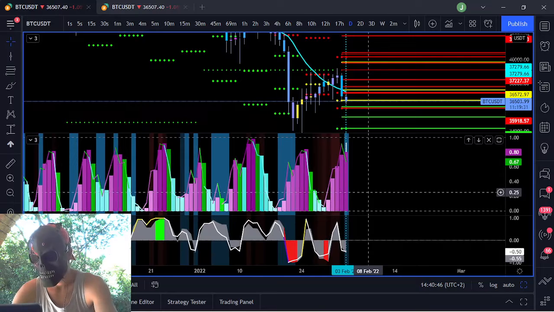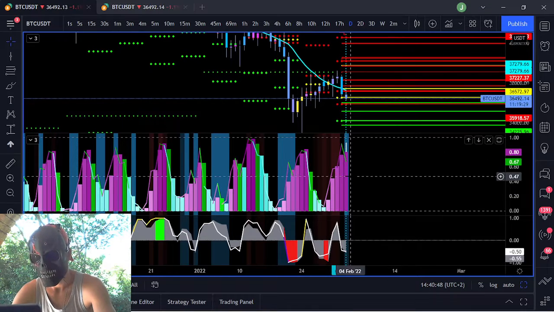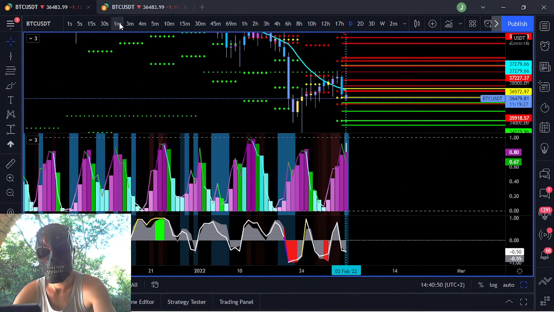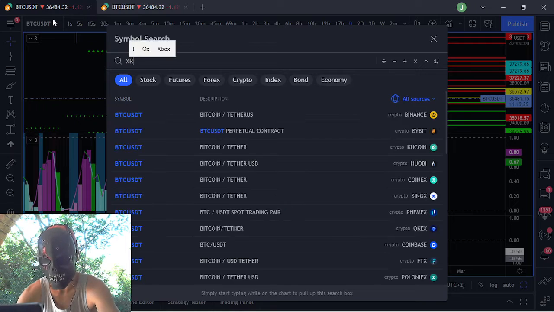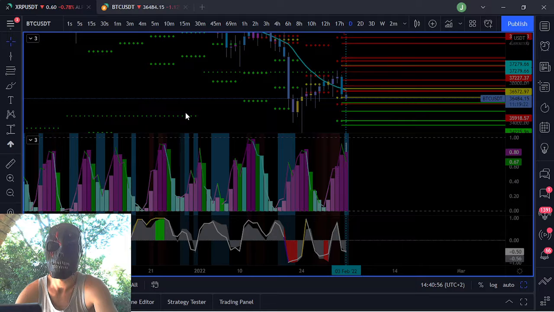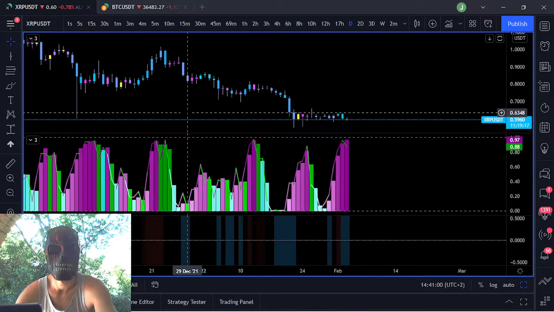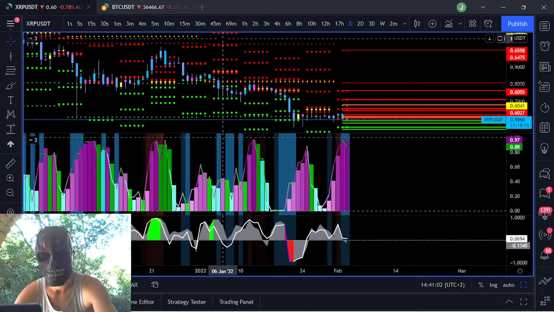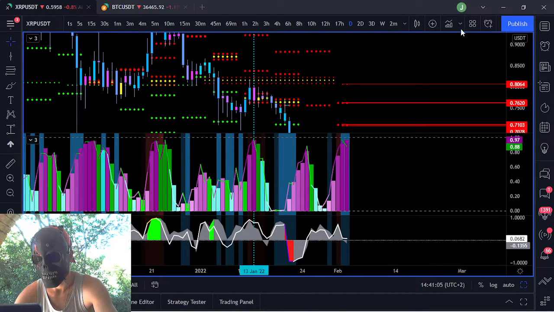So what we will be doing is we will be going over the use of Shannon Entropy whilst looking at XRP on a longer time frame. Okay, so let's not drop it anything lower than a 4 hour, and then I'll drop it to a 45 minute to see where the 4 hour is going. Okay, so what can we see?